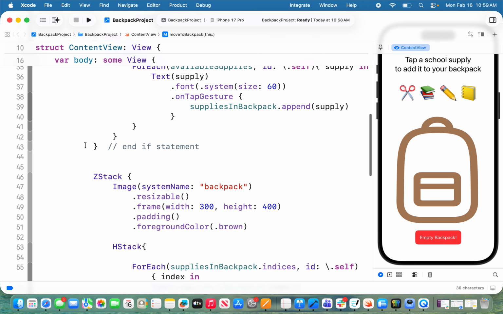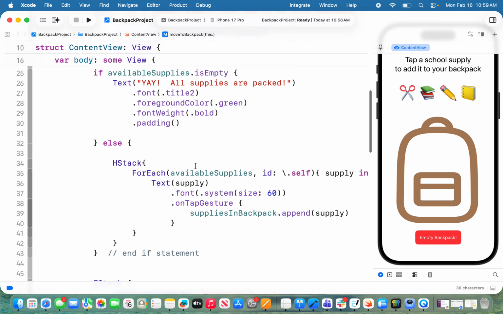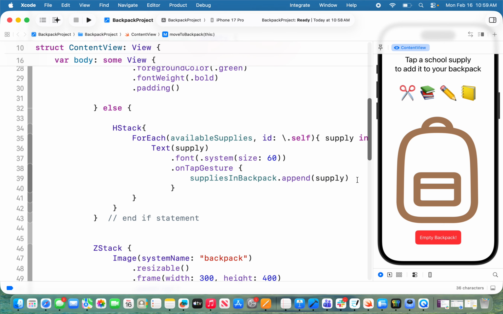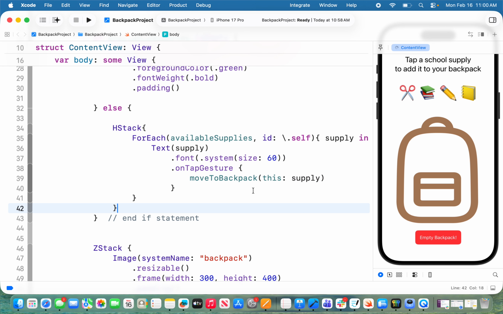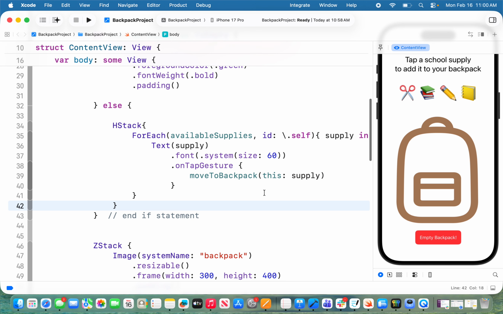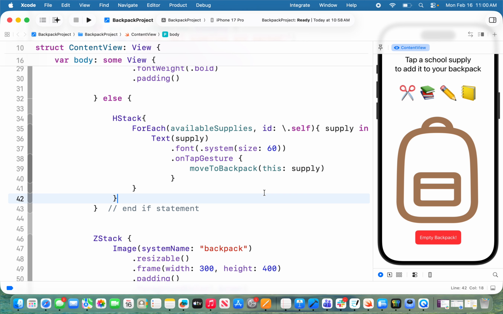So we come back to our on tap gesture, right? This is in the else statement. And instead of this line, we're going to call our move to backpack this supply. So you'll notice that we used our argument label and it reads nicely, move to backpack this supply, right? That's the whole point of argument labels, if you have them.